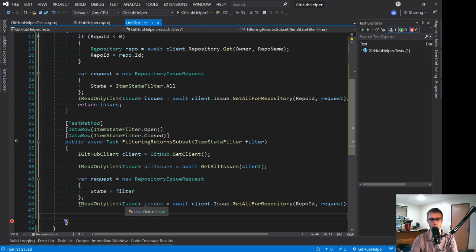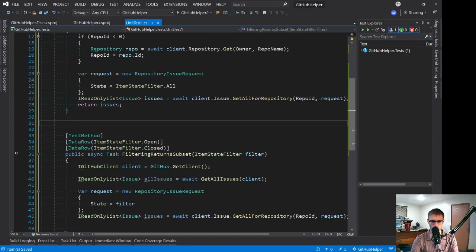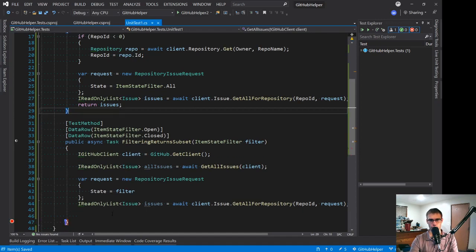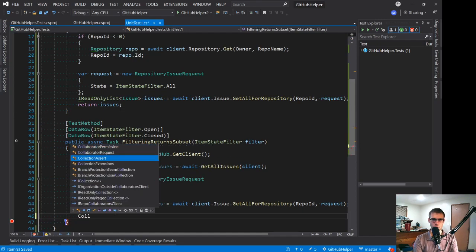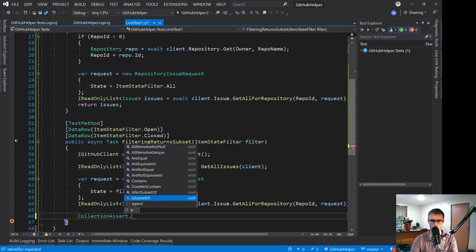Okay, so let's figure out how we want to actually do this now. We basically need to compare these items, right? I believe all of these have an ID on them, right? I believe so, yeah. Great. So we could just do a set of the IDs. It's been a little bit since I've used MS Test, but I know XUnit has an assert that compares lists. MS Test might have the same. It does. It has a collection assert on it. Okay. I guess it does have is subset of, right?